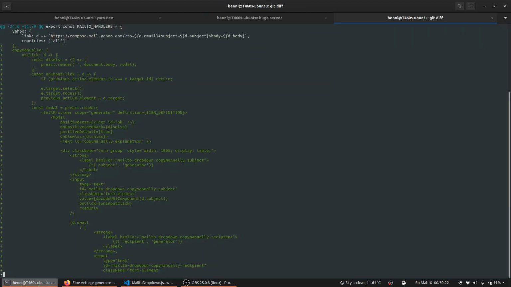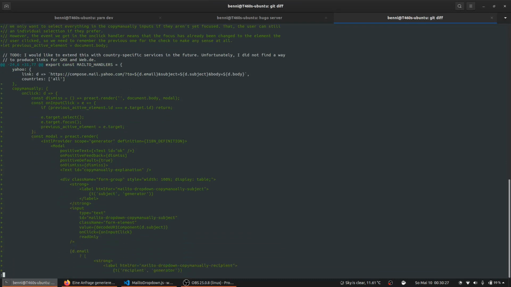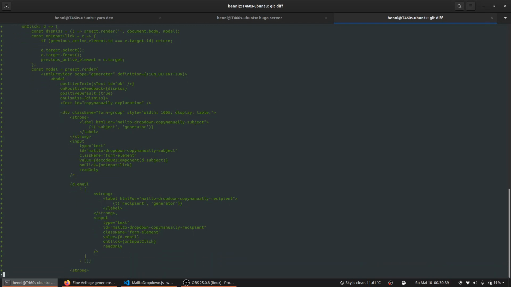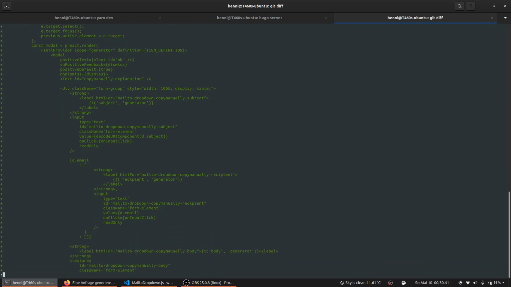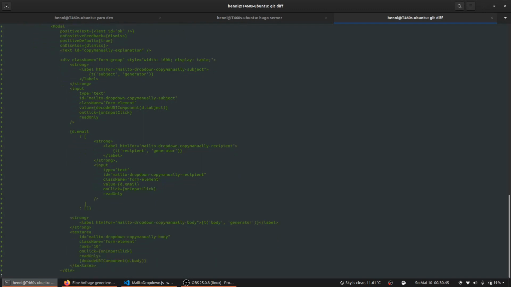Exactly. And then we have this onClick function. We have a modal. That all seems reasonable.